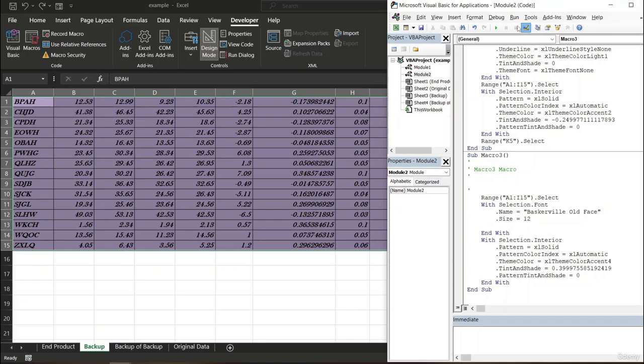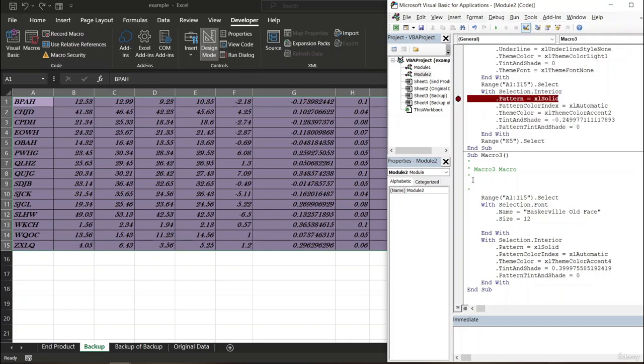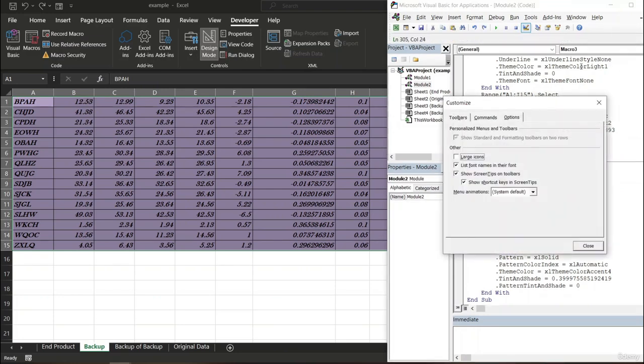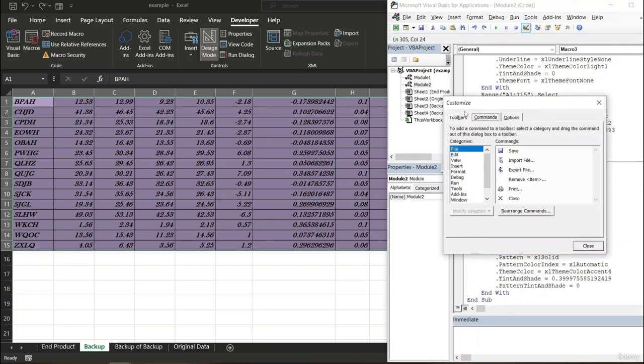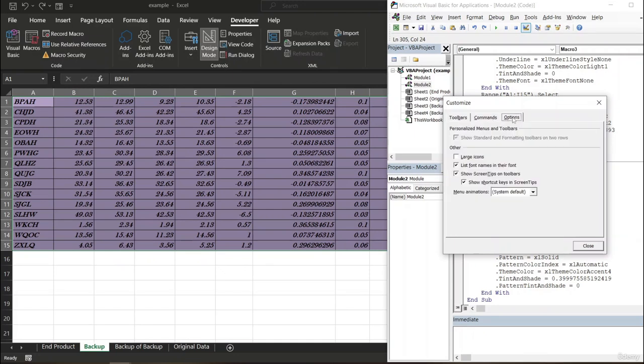Okay. Now, debug, there's already a ribbon here called debug. If you go into it, there are a lot of options here. And if you don't want to go with that, you can just go here in this space and just click on debug. Or maybe you can also just go here and customize. Okay, once you go to customize, you can also go to commands, toolbar, or commands and options.